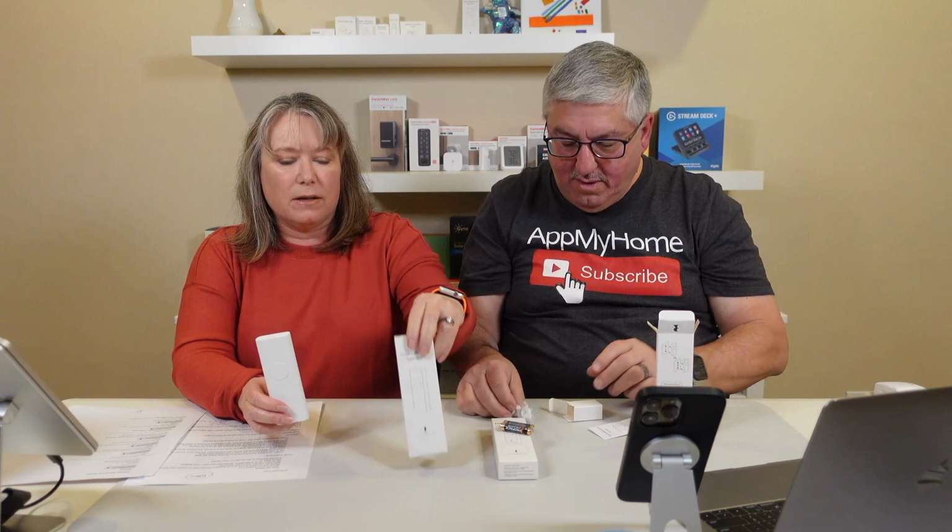But Third Reality also has their own app. You don't need to use this with Amazon Echo unless you want to. But if you get their app, you have to get their hub. So they do make a hub, and we looked before the show, and it's currently not available. I suspect they're out of stock right now. But you don't need it. You can hook this up to Amazon Echo. You can use it with Google Assistant. Now, that's for the BLE version, but they also make one that is the Zigbee version.